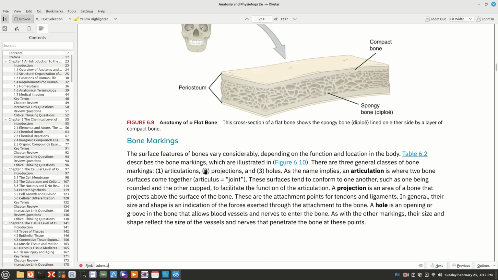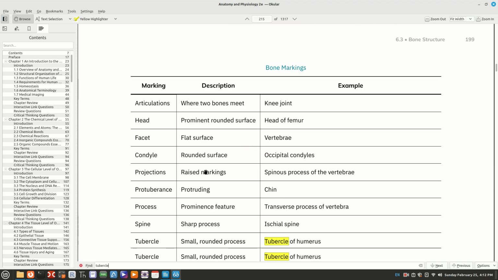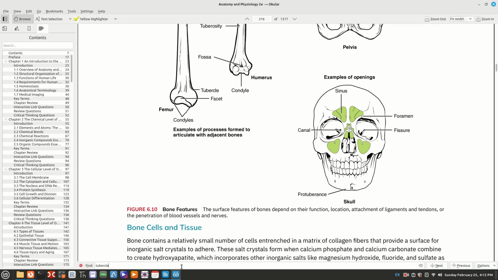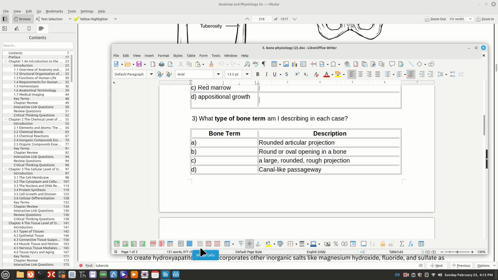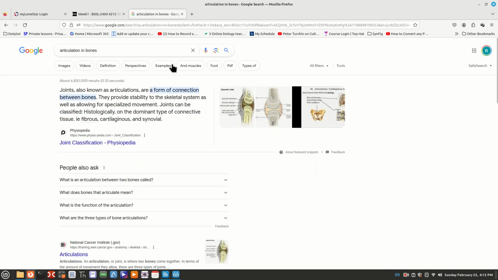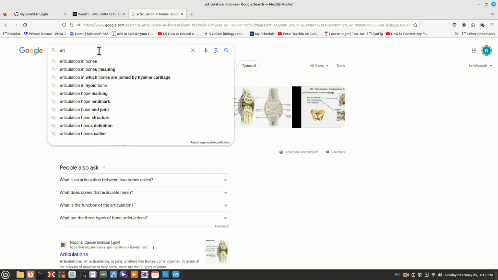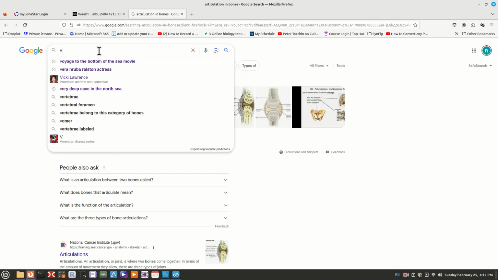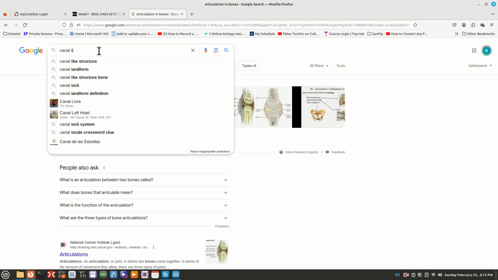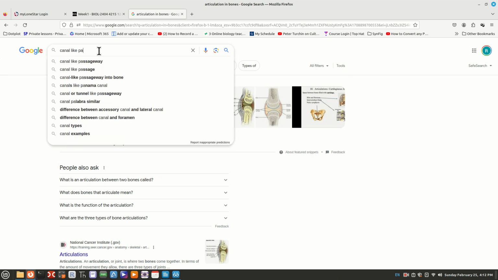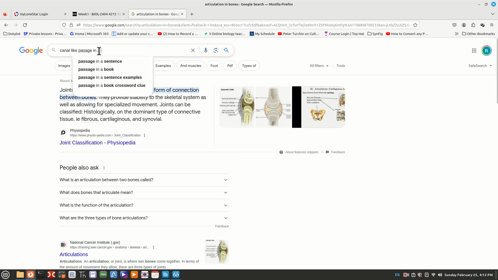So maybe we should look up something. All right, so let's go and let's look for bones. Let's do a search. Canal-like passage in a bone.